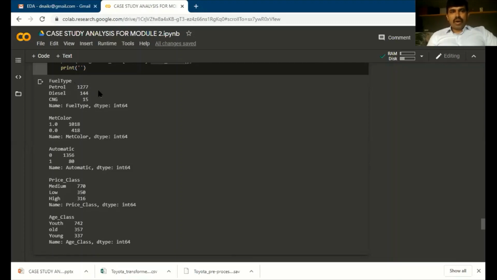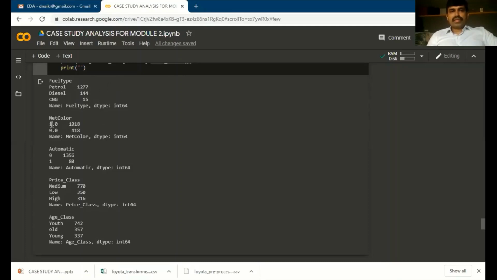Remember, the output that you get here as well as the output that you get through SPSS, the only difference is that in SPSS it comes in a table format, which is easier for you to copy and paste into Word. Here you just see the different values. So the values are almost the same.